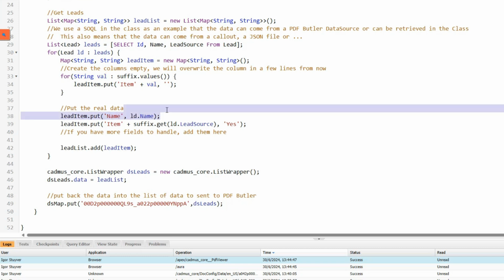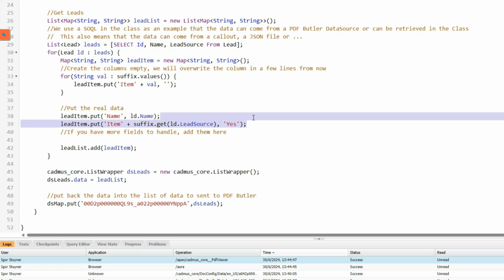I also need the name of my lead, so I'm going to add the name field in my record, and then I'm going to override the actual field for the current lead source of my current lead with yes. So if I get from the suffix map the suffix for the lead source, it's going to return, for instance, _1.